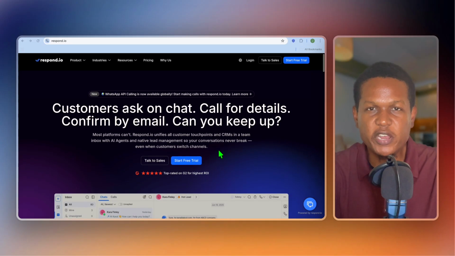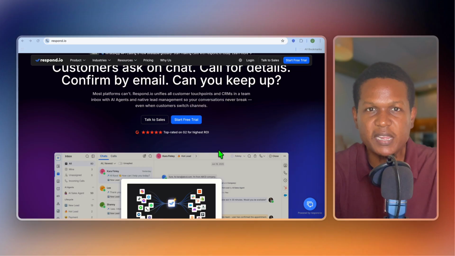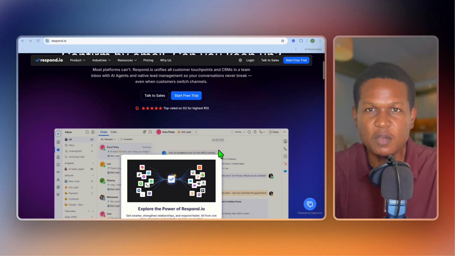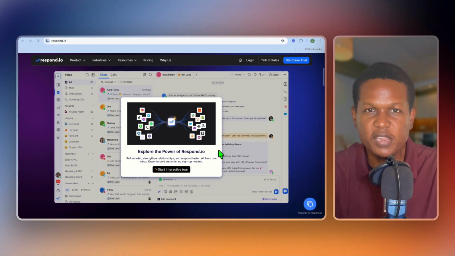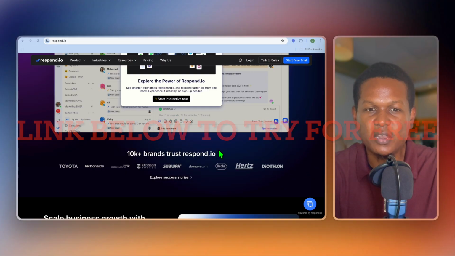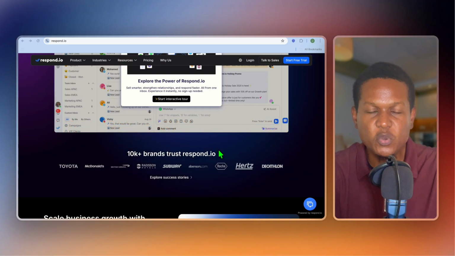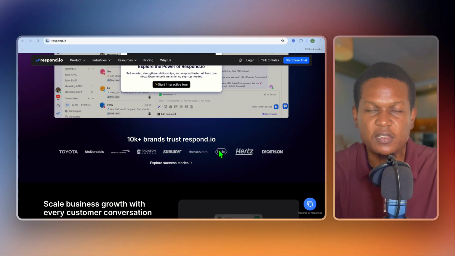If your business is growing, your inbox is probably a disaster. You're losing leads in WhatsApp chats, Instagram DMs, and TikTok comments because you can't keep up. In 2026, manual chatting is a slow death of your conversion rate. Today, I'm showing you how to centralize everything into Respond.io, including their new 2026 AI agents, so you can automate 80% of your support and sales while you sleep.